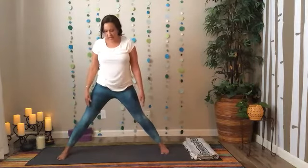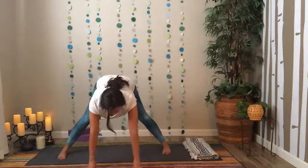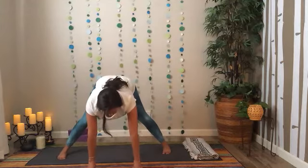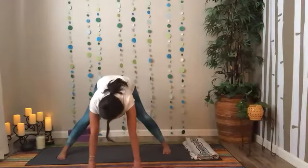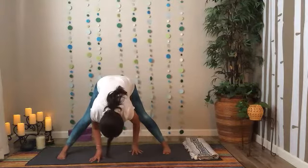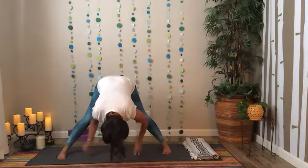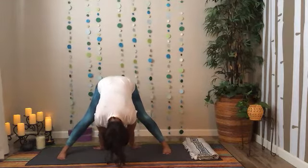Let's pivot to face the side, and this time, toes point forward. Let's hinge right at the hips and fold it over, bringing hands under our shoulders. Let's shift a little forward and back in the feet, feeling that stretch deepen around the hips. And then coming back to the place where it's pretty even between the front and back of the foot. And let's allow ourselves to relax toward the floor, letting our head hang down and our hands underneath our body or reaching to the sides of the feet or even reaching behind our legs.